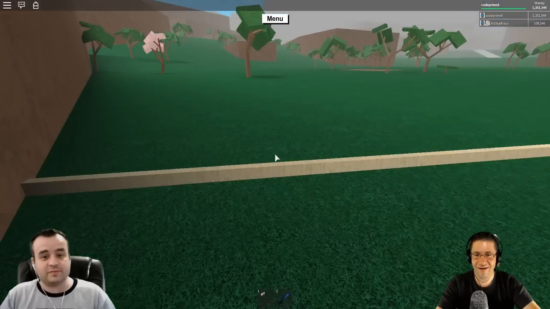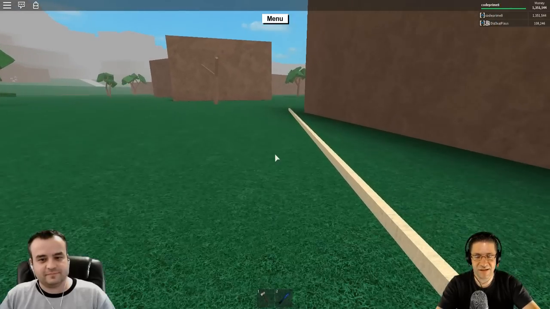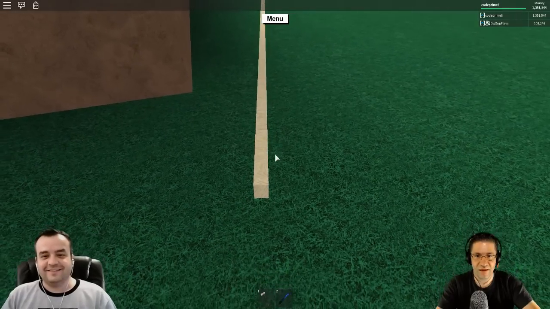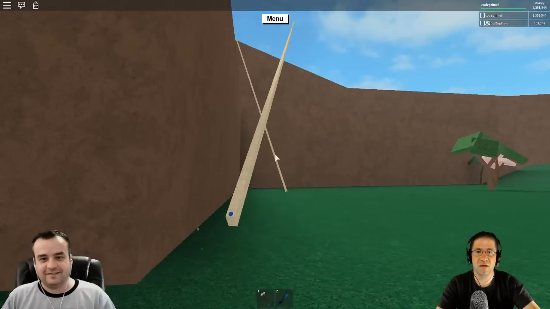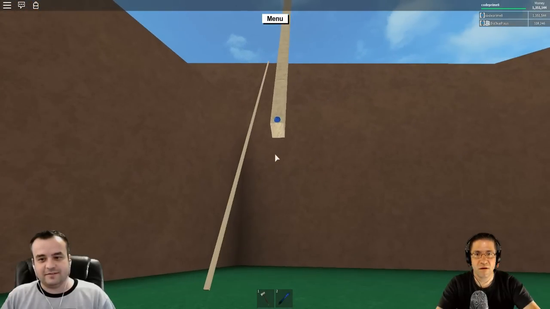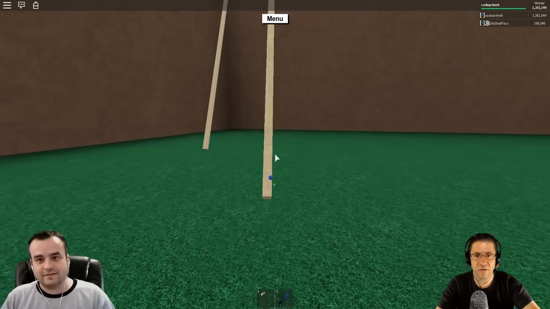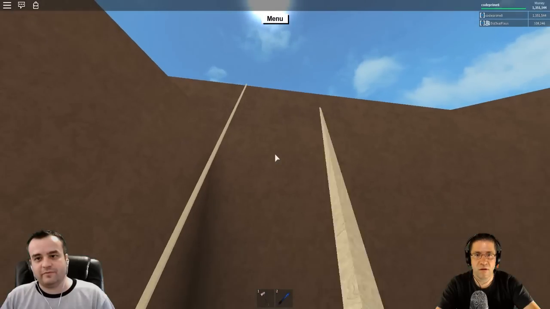May I? Yes, please. All right, let me try something here. I pressed E, so I take ownership. These are so long. Nice. Turn. Down. Oh, just missed it. All right, hold on. Oh, I was trying to carry it up. I see. So you're just going to grab it. Oh, no.